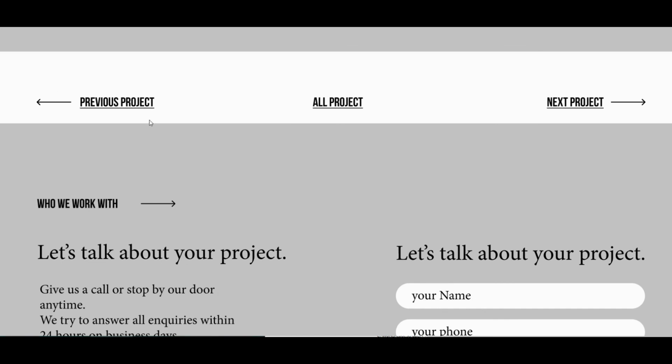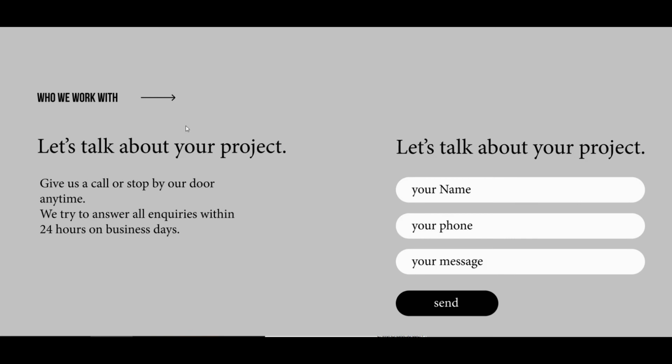Maybe I'd like to make it like a photo, and the vertical scrolling shows us some part of the process or searching for an idea, some big visualization, maybe elements of work, and a last big visualization or photo, and the links to previous project, next project, and back to all projects, and of course a contact form.